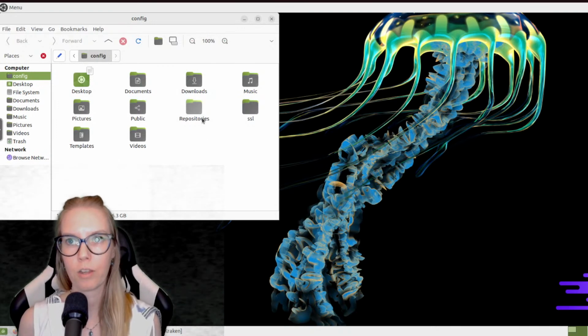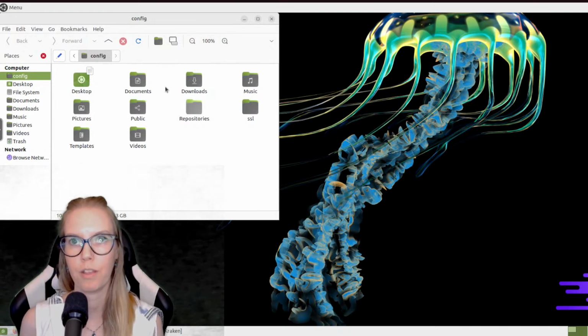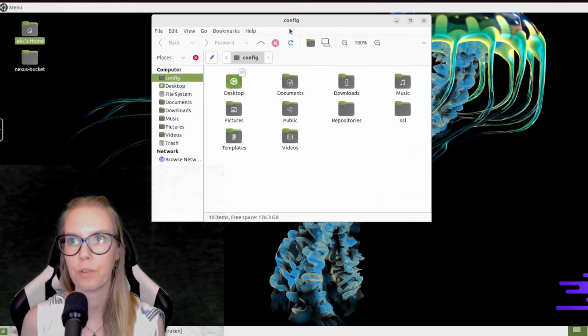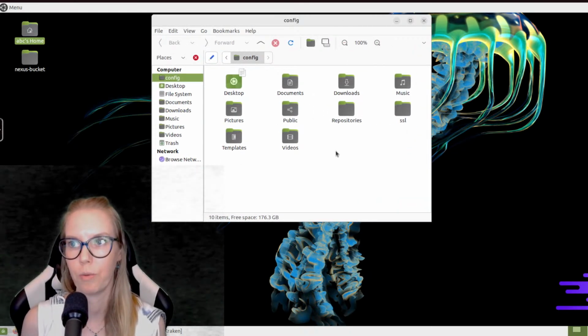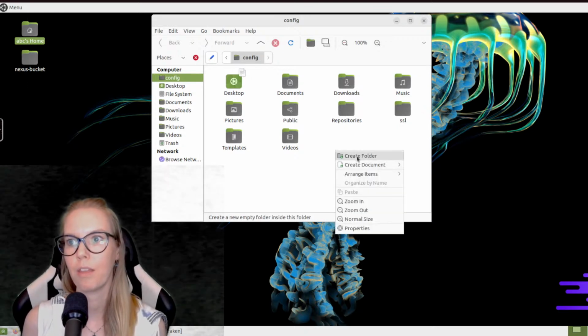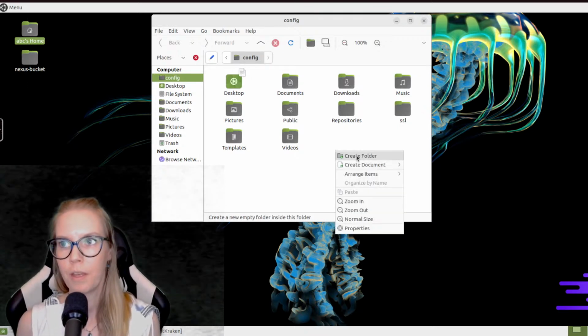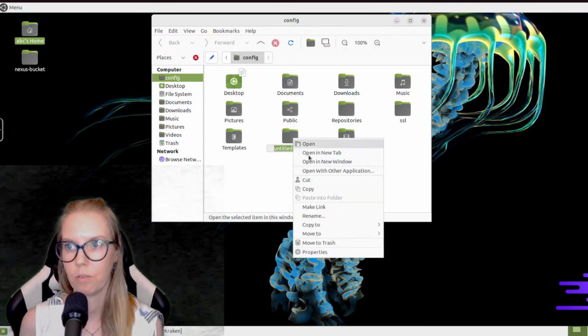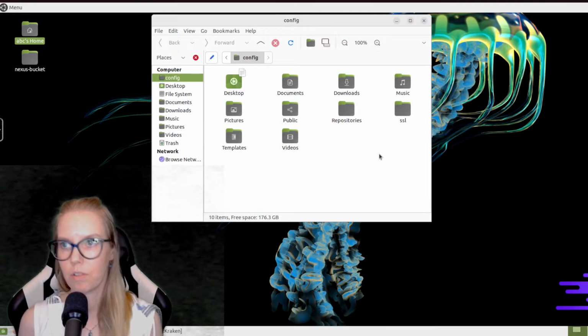You can see that I already made a repositories folder in this ABC home, which opens you up into this config directory, and that's where you're going to want to be. So you can right click and then do create folder, and then just call it whatever you want.